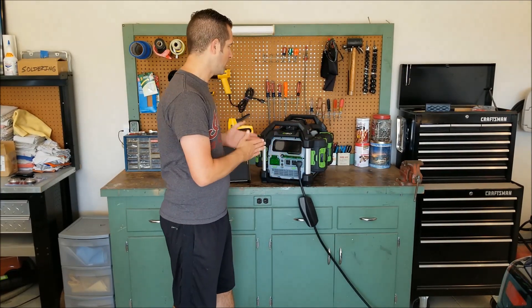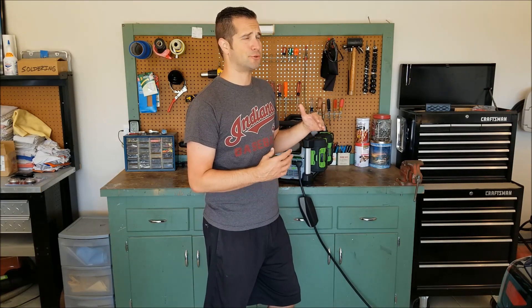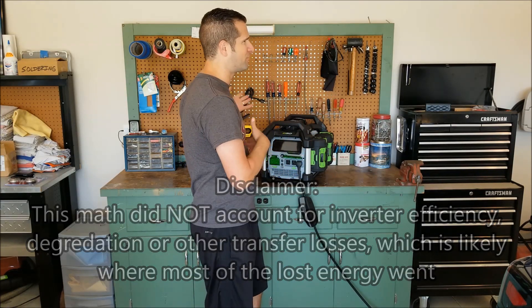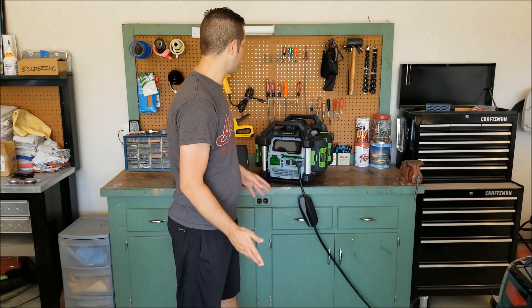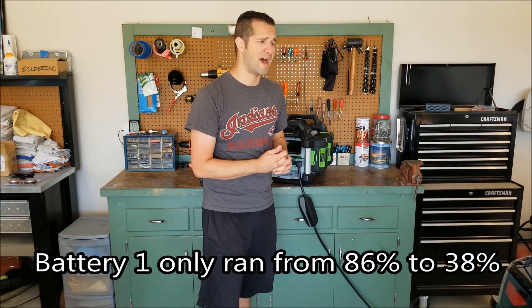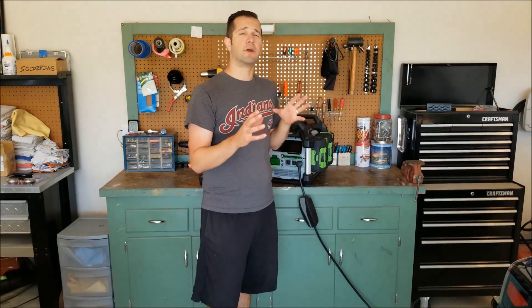Cars generally use a ton of current when you're charging EVs. Would I bank on it for anything? Unless you're a mile or two from your house and run out of charge, I don't see any reason this would actually be useful. The math came in a little bit under — it was pulling 1,430 watts, so we probably should have gotten somewhere in the 55 to 57 minute window. I blame some of this on the first battery which had degradation of about 15% right off the bat, so I don't think it could hold a full charge.